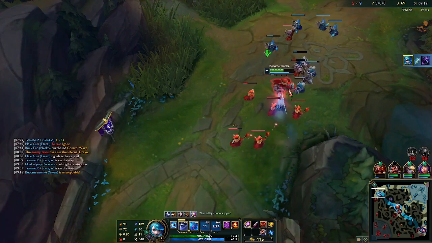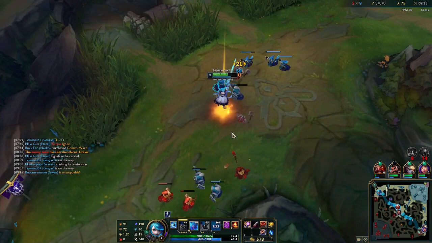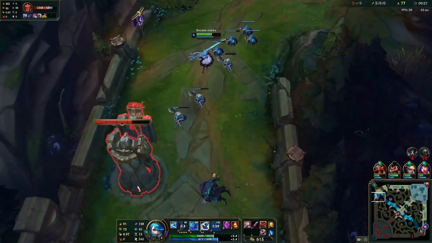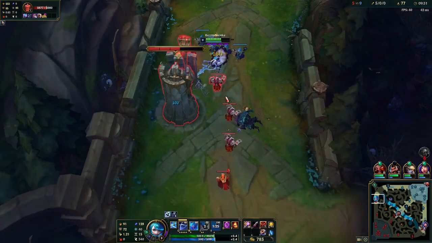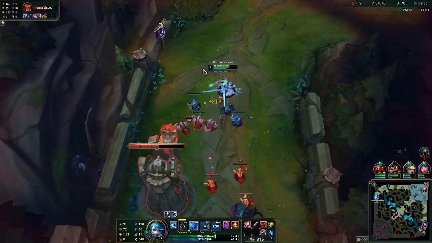Alright then. I mean, do your thing. He's going to use his Q on Gwen that has 4 kills already. And now I have 5. I'm getting all those play-ins now. This is really badly played by this Jax.